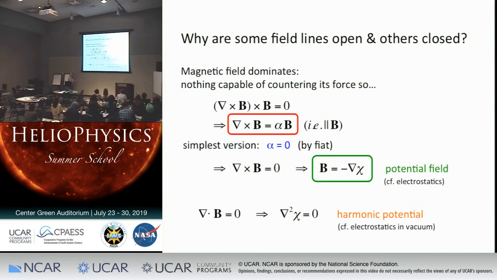So we're in a situation where curl of B is equal to zero, much more similar to electrostatics than magnetostatics. I can write B as minus the gradient of a scalar potential. I always put the minus sign in there because, as you remember from basic physics courses, potentials always seem to have a minus sign in front of their gradient. So we just have this. But of course, for the magnetic field, we do need divergence of B to be zero. So that means we're solving Laplace's equation.